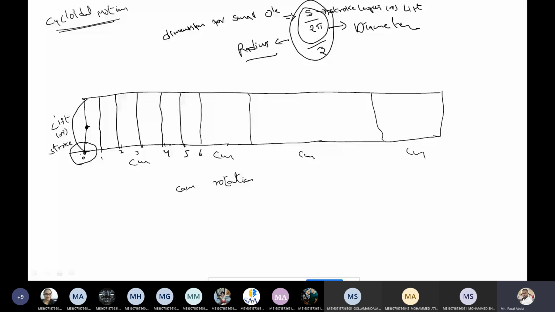Now divide the circle into 6 equal parts. How much angle do we need to maintain to divide it into 6 equal parts? 360 degrees by 6 parts. So how much is each one? Each part has 60 degrees. Is it right?